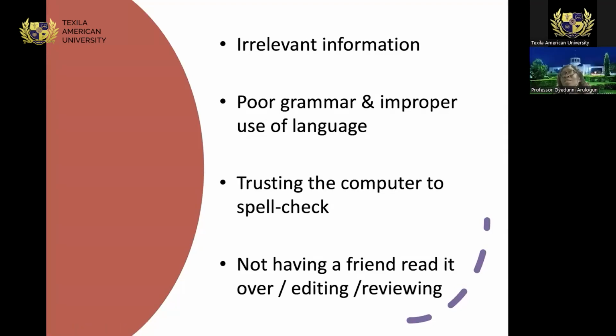Sometimes we trust the computers to spell for us, but we need to know that, for example, some universities use American English. If your computer is using British English, then it's some challenge for you. Many universities are British universities, and your computer will give you American spelling. So we shouldn't trust computers to do spell check for us.